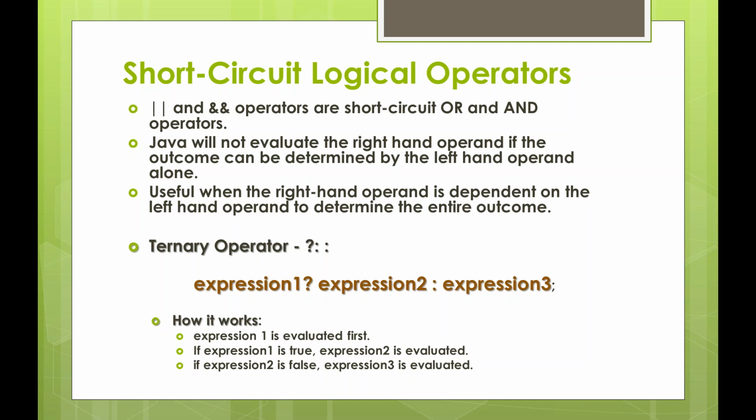This is similar to the if else condition. How exactly does it work? Expression 1 will be evaluated first. Based on the result of expression 1, either expression 2 or expression 3 is evaluated. If the value of expression 1 is true, expression 2 will be evaluated. If the value of expression 1 is false, expression 3 will be evaluated.